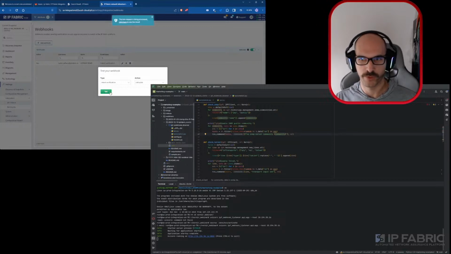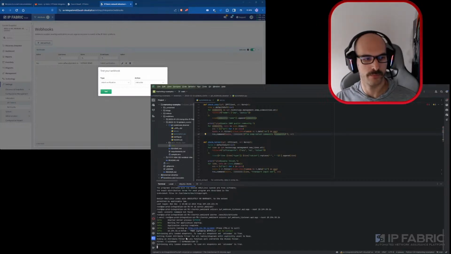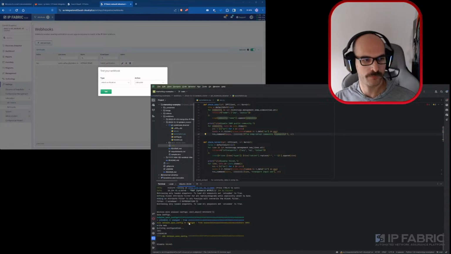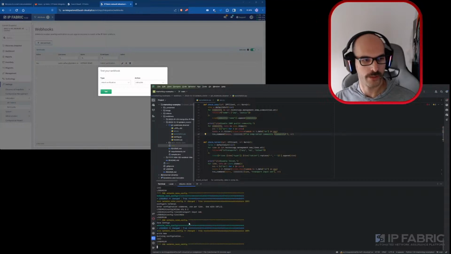So let's press the test. Here we can see that we received the message. We're initializing the IP Fabric client, filtering on the devices, and now we're running all the automation.